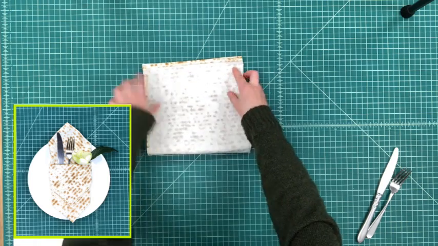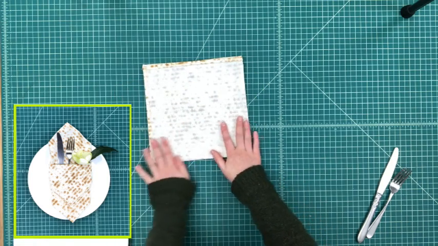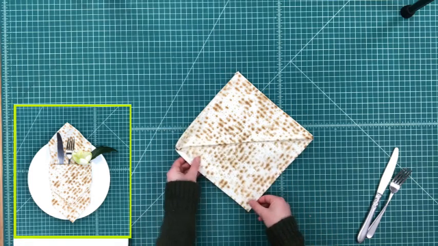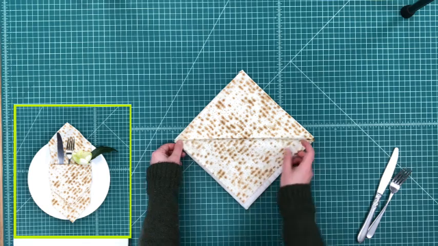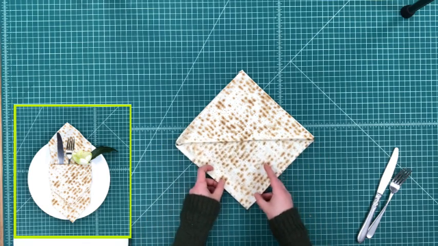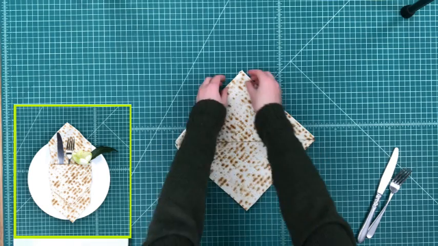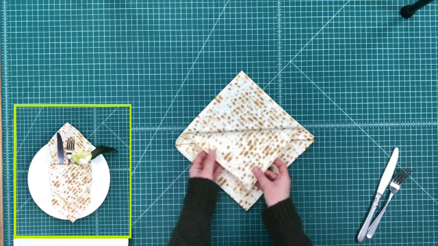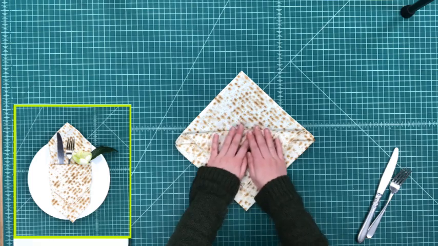So then you fold it up, bottom over the top and all of the open corners are in the top left, now dead center. Take the first layer and bring it all the way down so that all of the corners match and all of the edges meet and no wrong side of the fabric is showing. Take the next two layers and bring that down just like you did with the first so that it's about an inch to an inch and a half away from the bottom.